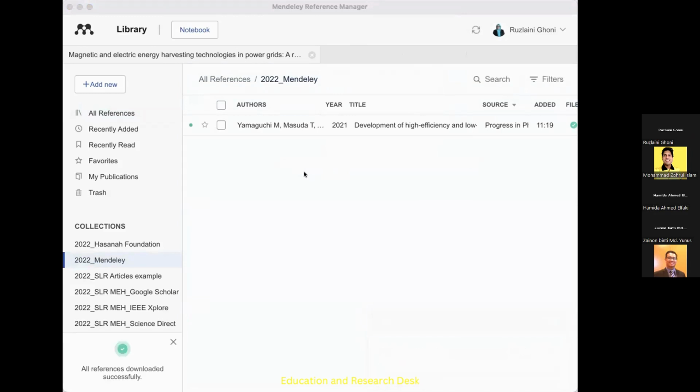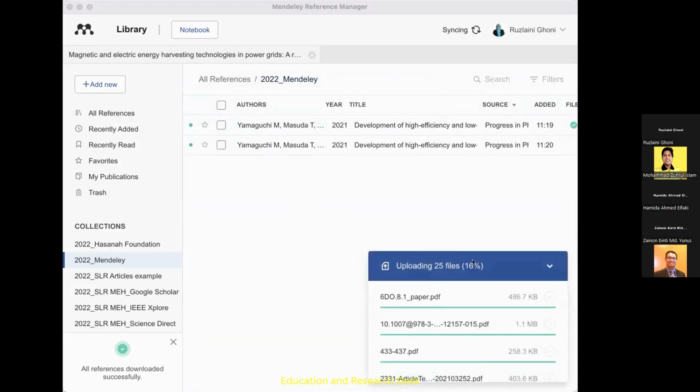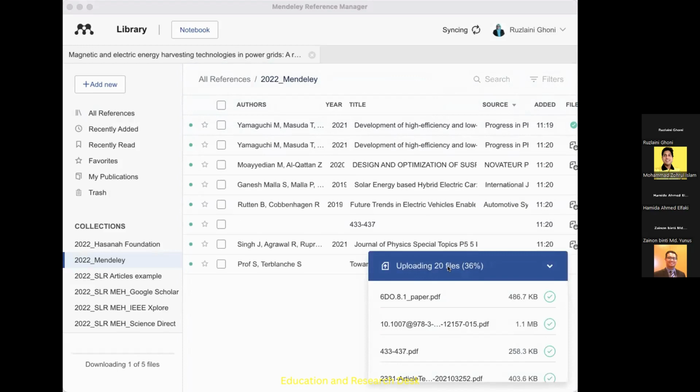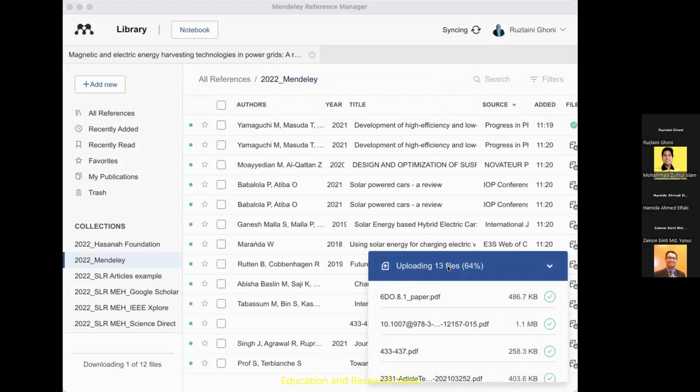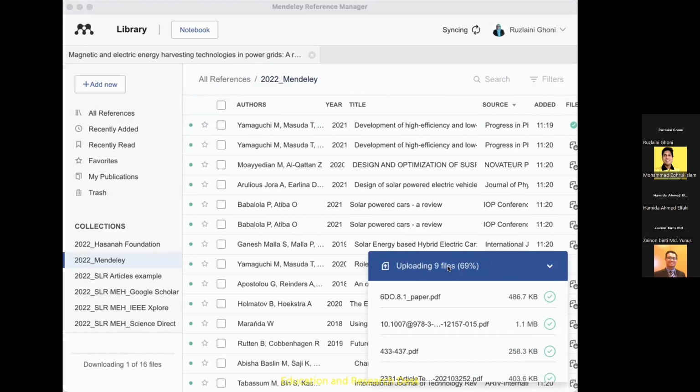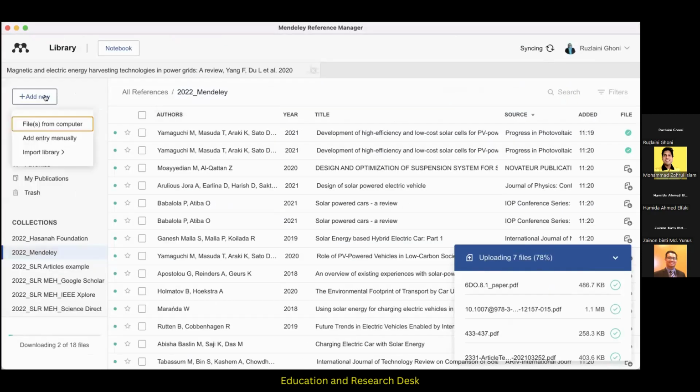All right. So this is what I'm doing. I'm dragging and dropping from the folder where I've saved the articles. So you can automatically drag and drop. If you have 100 articles, just click on the article and highlight all the articles from that folder, shift arrow down, and drag everything here. See, 25 files are uploading here. That is the fastest method, right?